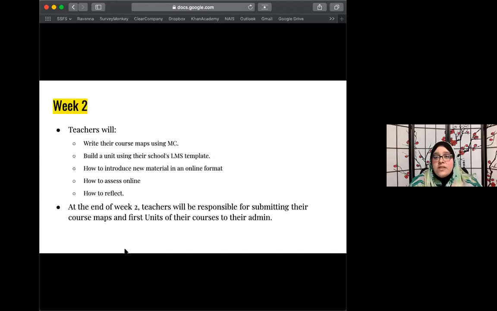It really depends on the strength of your teachers. One of the things we do not do in the admin course is walk through how to write master competencies. We talk briefly about backwards by design, but we don't, for example, share a course map to do that. I feel like that's the teacher in the classroom who needs to do a lot of that legwork: how to introduce new material, the actual tools for assessing online. We don't go through that in the admin course. The admin course is more about the admins designing and developing the framework that the teachers then have to work within.